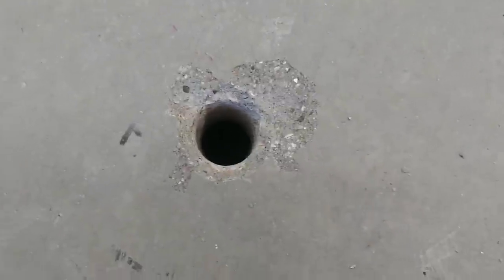But unfortunately, I've got a cavity in there. I don't know if I'm going to have enough epoxy. If that cavity is too open in that hole, I might use up too much epoxy to fill it far enough to where it sets. So I've got to figure that out.